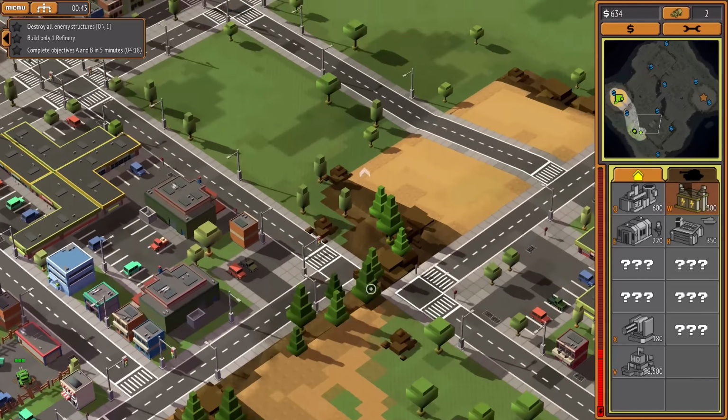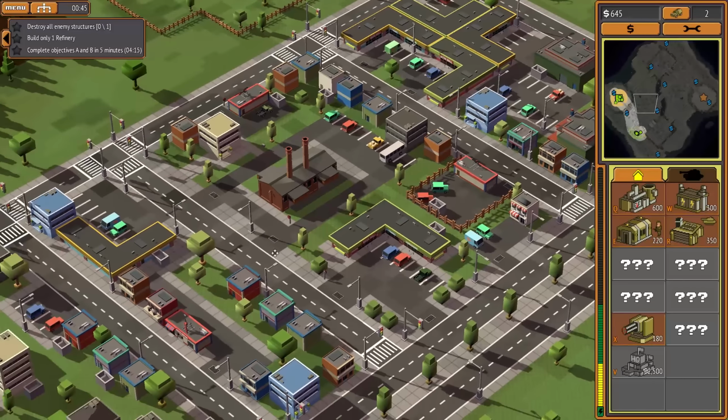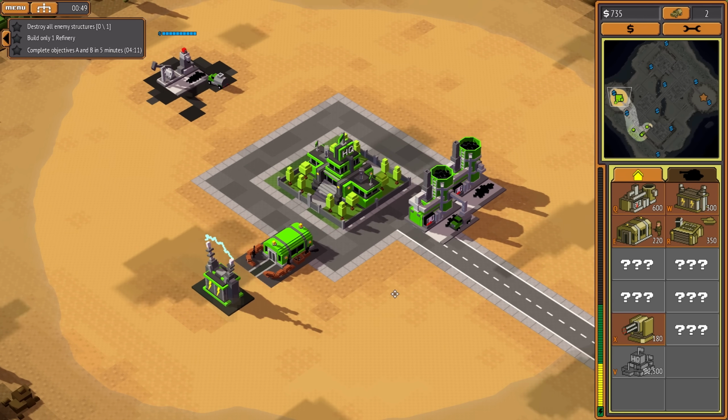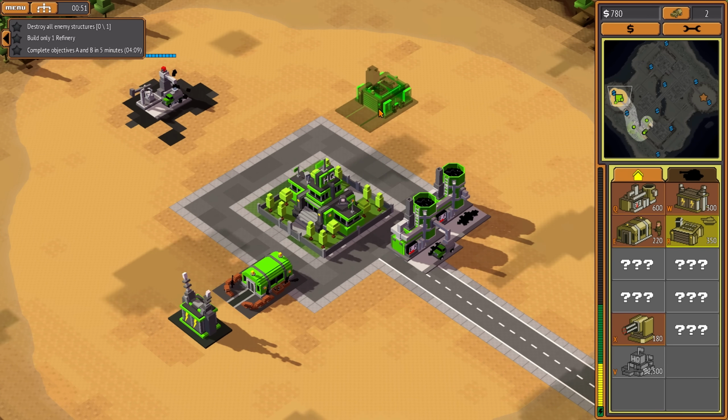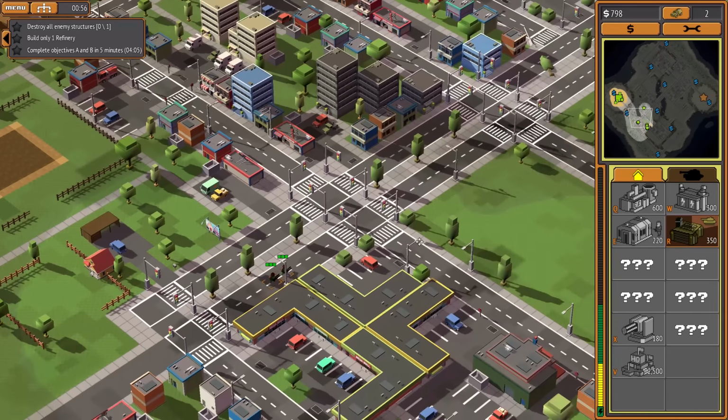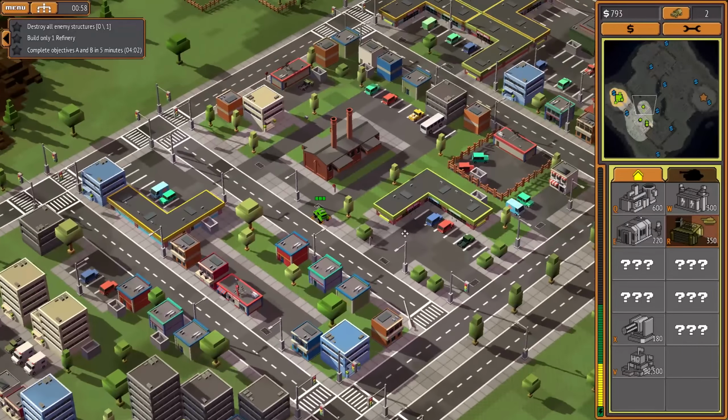We don't seem to have one there. Okay, let's head over into that bit of town and see what we can do. Okay, so what I'm going to do now is go straight ahead and build the motor pool so we can start getting more vehicles on the go.